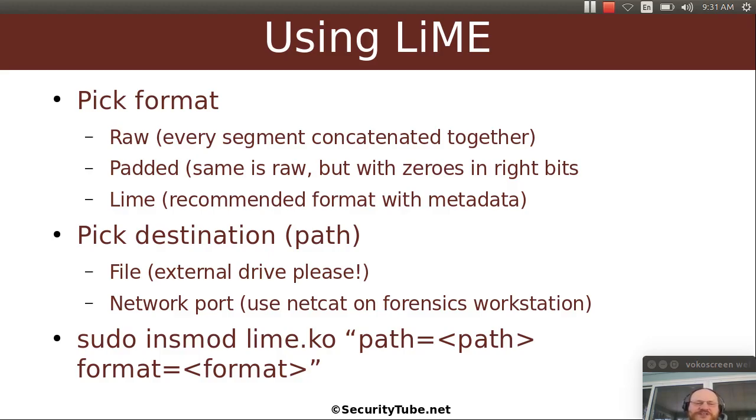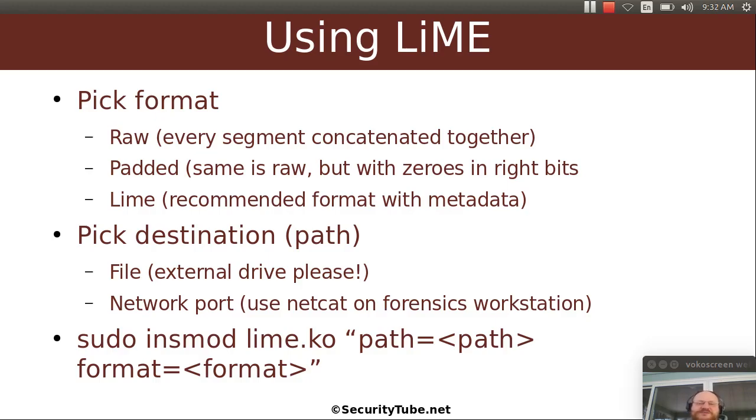If you put it to a network port, you just use a netcat listener on the other side, and off it goes. The general syntax for using LiME is just sudo insmod, insert module, whatever your LiME module is called, and then you give it the parameters path equals wherever you're sending it, and format equals your chosen format. And that's pretty much it.